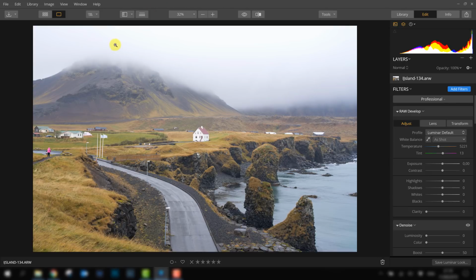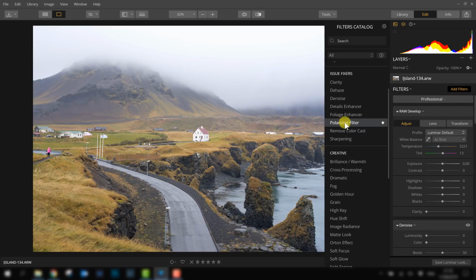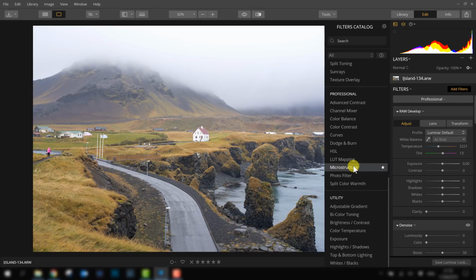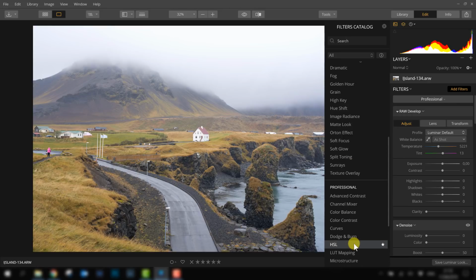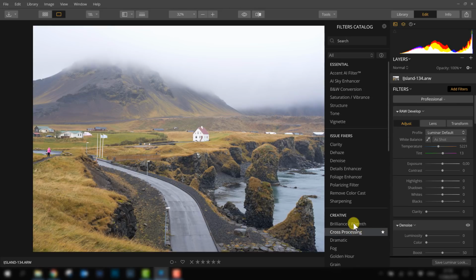So what you need to know about this screen: on the right side you can see filters, and filters are the way to develop, to edit the photo in Luminar. In Luminar you can find over 50 filters, so it's quite a lot. If you look here, you can find all the filters. It's too much to discuss all in this course.